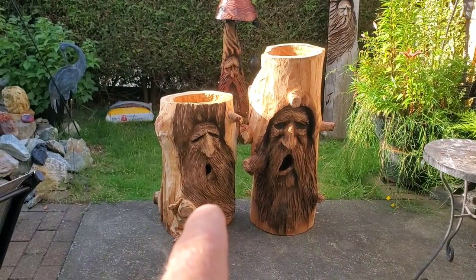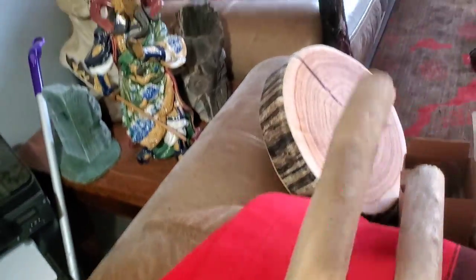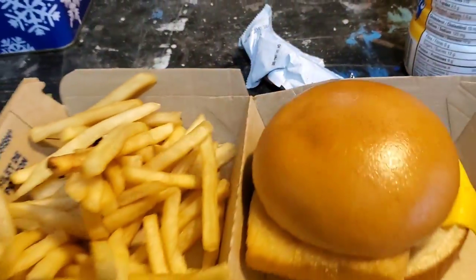Wood spirit succulent holders for sale. Oh, yes. Uh-oh, dragonfly. Oh, yes.